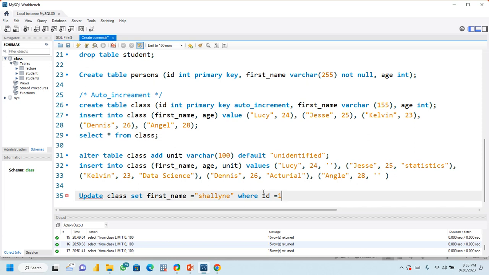So what happens at this point is, when you're filtering, you can only filter with a primary key column in most cases. Otherwise, you might end up with an error. For example, if you try to filter out with age, you'll end up with an error, because you have age and a unit. So the column you're filtering with must be a primary key, and a primary key is a key, or a column, that is uniquely identifying each respondent. So let me close command line number 32 with a semicolon, so that I remove the error here. So I'm updating the table class, and I want to set first name to be Charlene, where ID number is 1, and then close that.